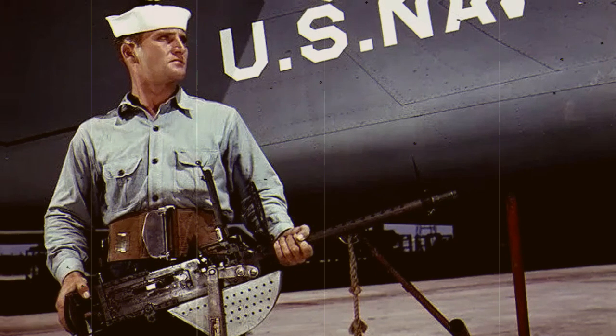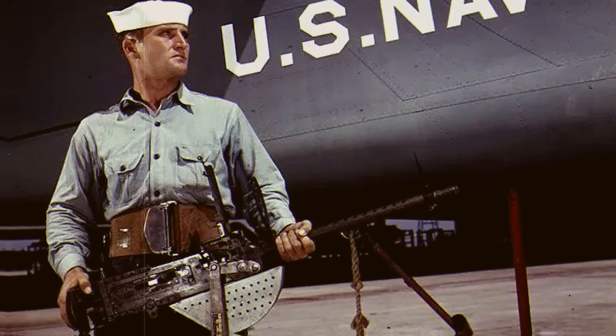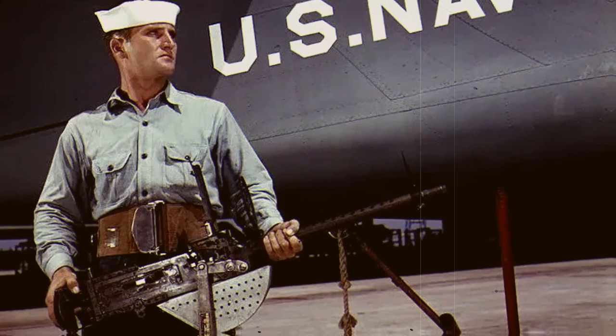The Battle of Iwo Jima produced 27 Medals of Honor, more than any other battle in American history. This extraordinary number reflected both the severity of the fighting and the exceptional bravery displayed by Marines at all levels. The recipients came from all ranks and backgrounds. There were privates and privates first class, corporals and sergeants, lieutenants and captains.